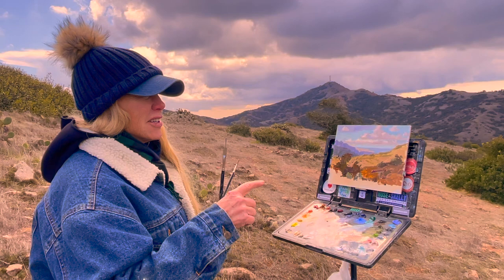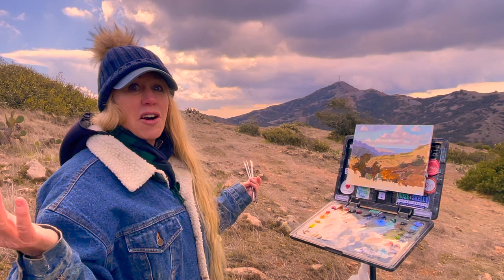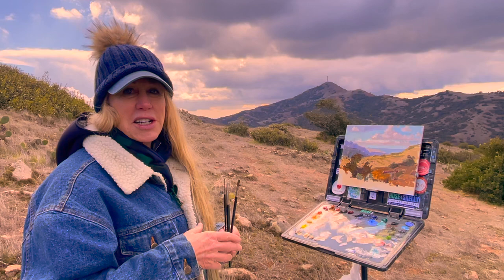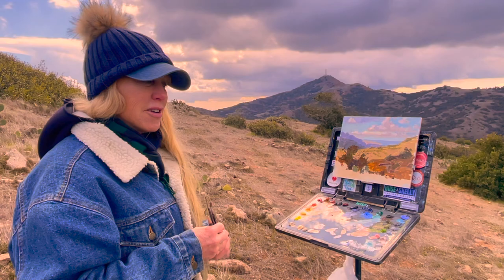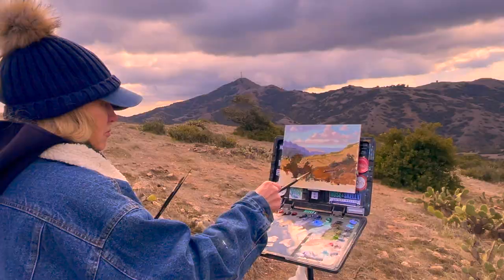We do have hikers and bikers but that's it — no other vehicles. It's so beautiful it's hard to even describe the way the light goes to one landmass and then the next and then switches back. You can see the ocean from either side of the island because we're surrounded by water. To be able to pass along the beauty and heritage of this land, still undisturbed, and capture it on canvas is a real treat and a real historic opportunity to share with future generations how we are stewards of our planet and protected lands like this.